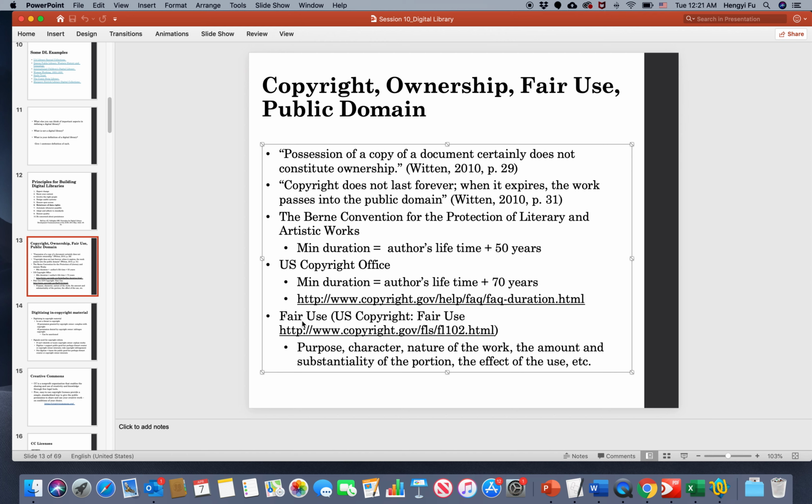The first factor is the purpose and characteristics of the use. Among the considerations is whether the use is for commercial or for non-profit educational purpose. Works that transform the original by adding new creative authorship are more likely to be considered fair use than those that do not. However, even a reproduction can be considered a fair use in some cases.